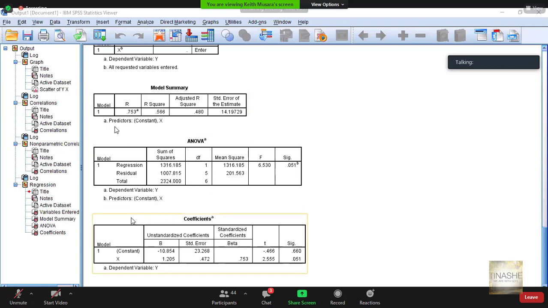So I'll be able to send the audio, and then you'll be able to understand the ANOVA section, which is chapter 3. So if I send the audio, you should be able to do this and understand. Then the last table is the one of coefficients. All right. So this is the one that I want to explain today because that's what we have done of estimating beta naught and beta 1.